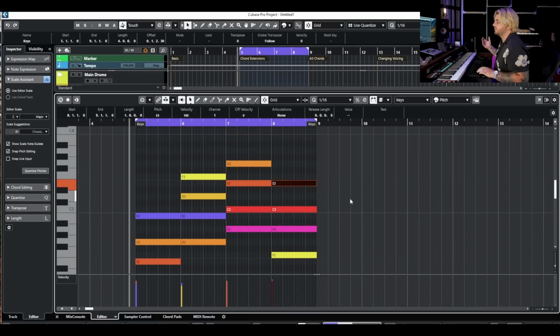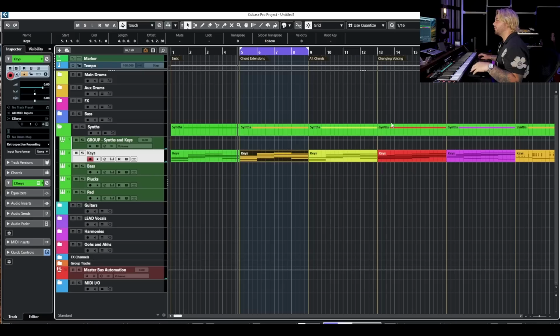Some will sound better than others, some will work, some won't work. It's all just about experimenting, especially if you don't have that music theory. The main thing you want to do is make sure that you're sticking within the keys that fall in that scale. No matter how little theory you know, you should always know at least what scale you're creating in, and you should know what actual notes will fall within that scale. And then after that, it's really just about experimenting.